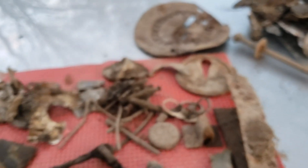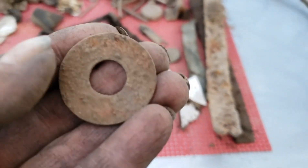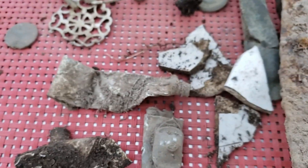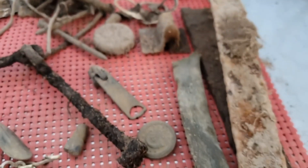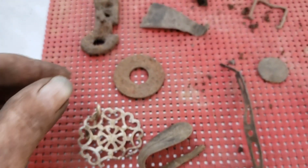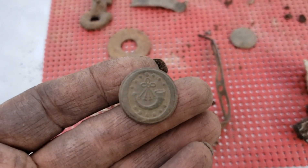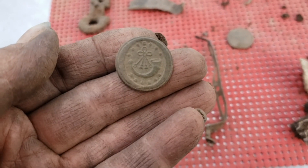I did find one zinken. This washer — now that I look at it, it kind of has a design on it, so I'm going to take it home and clean it up; I'll let you know if it ended up having anything on it. Several ointment tubes, shards of china, part of a toy car. Lots of iron, copper — these were the best finds of the day. And I love this button; I'm going to try to do some research on it. It almost looks like keys hanging from that bow, but I'm not sure, so I'm going to do some research and see what we can find.